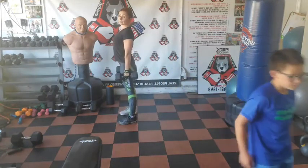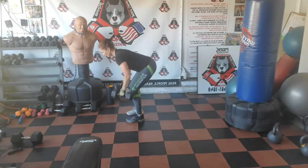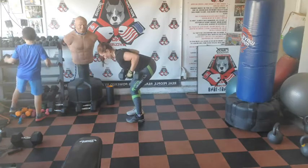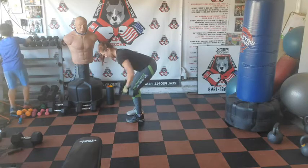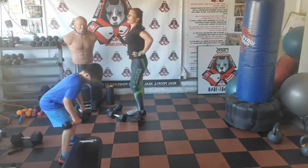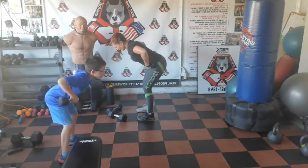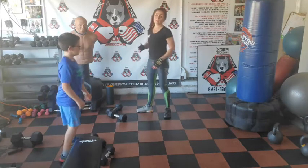So shoulders back, chest is out. Look this way. Leaning forward, rowing right here. And time. So the whole idea is to not round your back. Keep that neck neutral, in line with your back. Abs and glutes should be tight. And you're rowing in, pulling the weight with you.